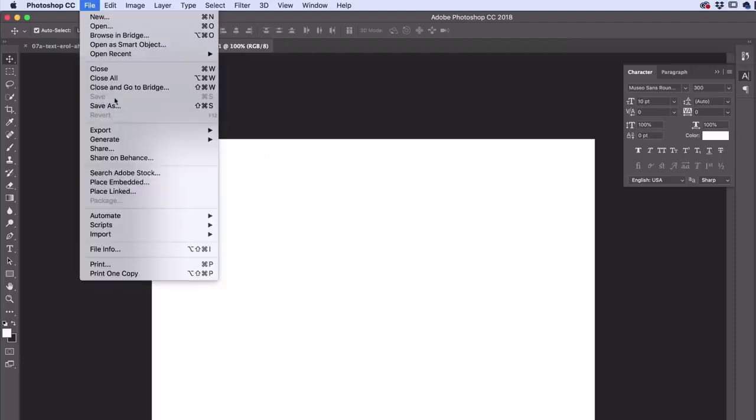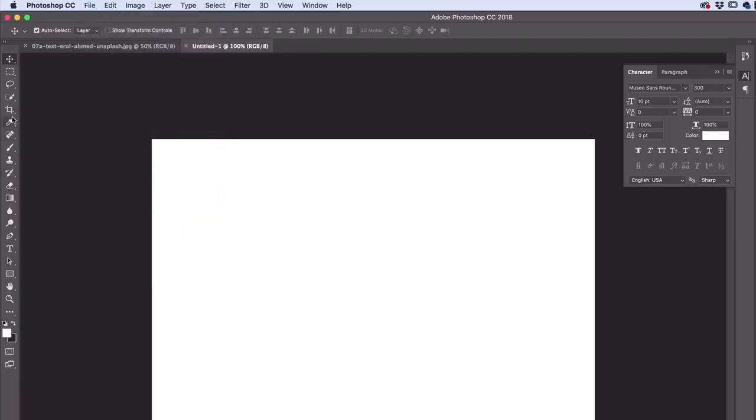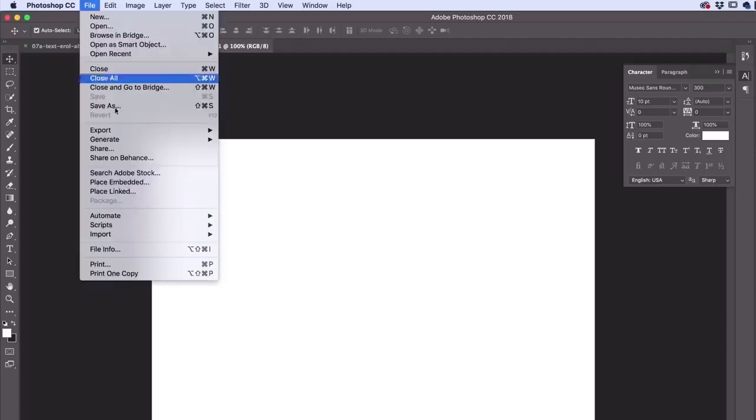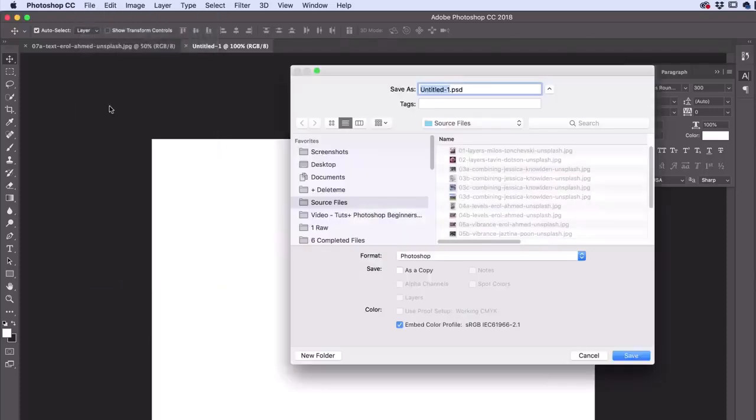Now let's go and save this thing. What you'll notice is that Save is grayed out. It's one of the quirks of Photoshop. It says, well, you haven't done anything to this, so I'm not going to save it. If I grab the text tool and started adding text, it would allow me to save, or just go to File, Save As. I'm going to give it a name, put it into my source files, and call this one Dan's Postcard. Let's click Save.